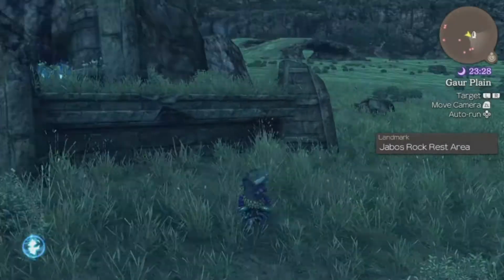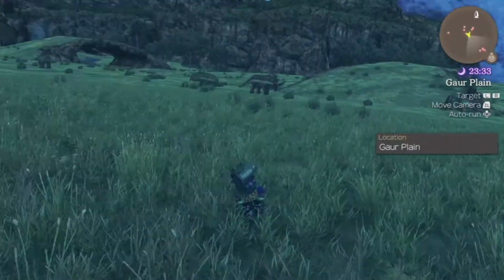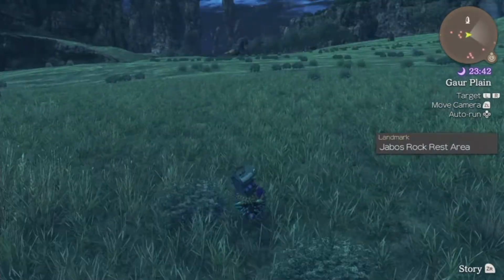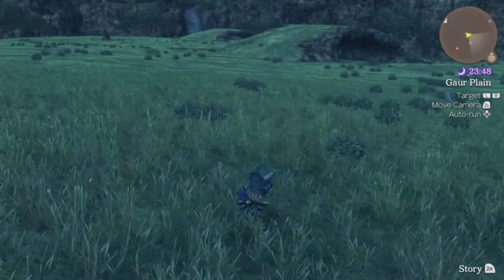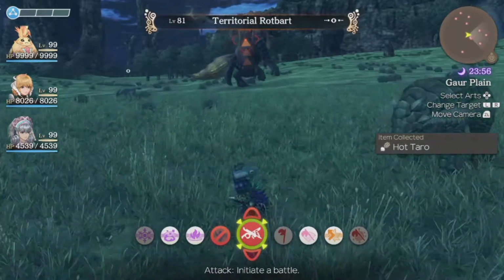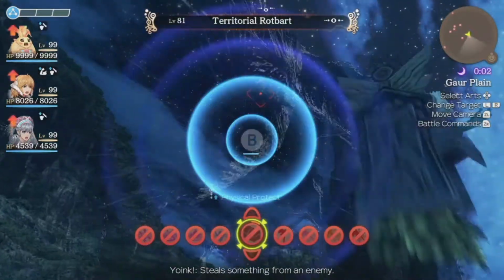Okay, I don't really know where to farm these guys well, other than just finding them in the world. Oh, right. I forgot about this guy. Remember this territorial rotbart? We can actually kill it now. We're gonna go ahead and do that, just to make things different.